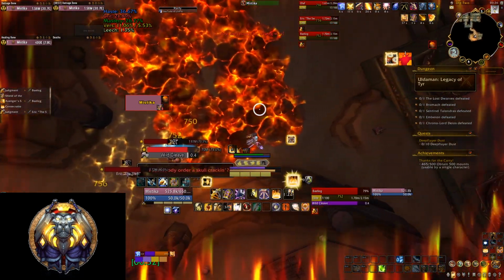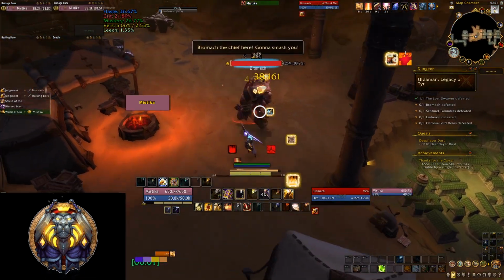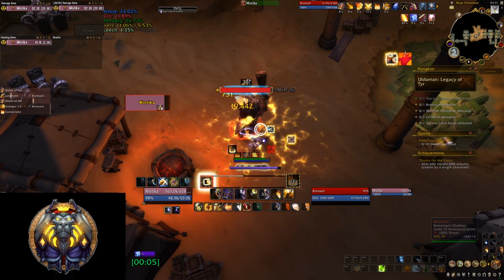Rinse and repeat, and keep in mind that Eric is not going to follow the tank, so if you want to cleave off of this mob, you have to bring the other two on top of him. On to the next boss, as there is some trash in between the first and the second, but it's not that interesting, so we are now at Bromach.